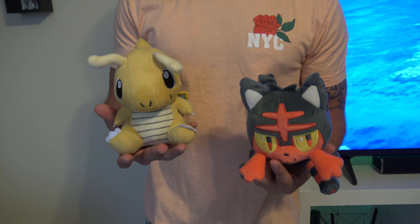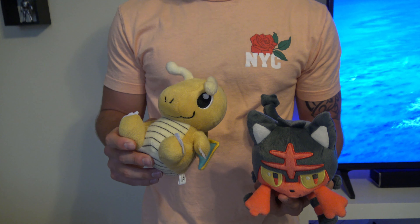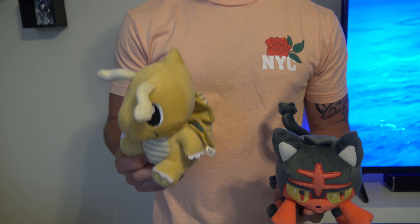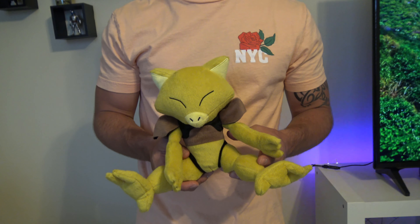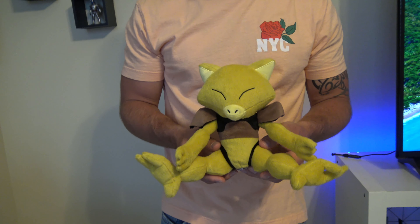We also have a very small Dragonite. This Dragonite was one of my first ones I ordered, and it goes back to what I said about Amazon. I ordered it and it looked really big in the pictures, so I was thinking I was going to get a full-size plush. When it came in the mail I was honestly not expecting how small it was. But I decided to keep it because it's pretty cute — it's like a chibi Dragonite. Up next we have Abra. One of my favorite Pokemon is Alakazam, and I've been trying to get one for the longest, but it's really hard to find an Alakazam plush. So I found this Abra at Walmart and decided to pick it up just because I'm such a huge Alakazam fan.